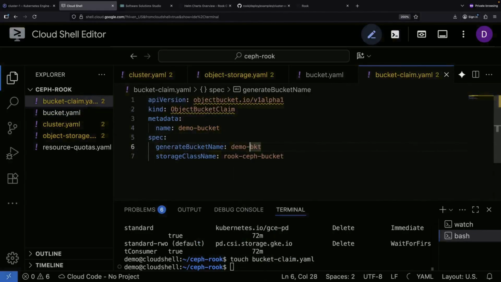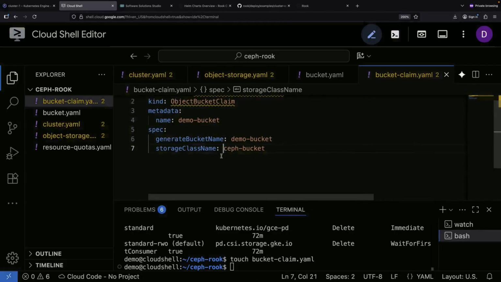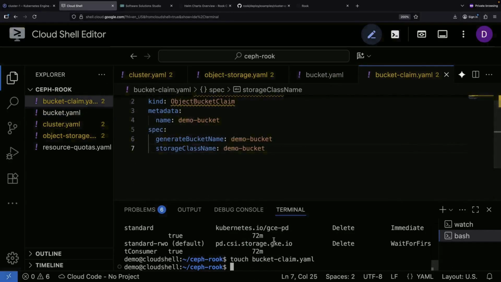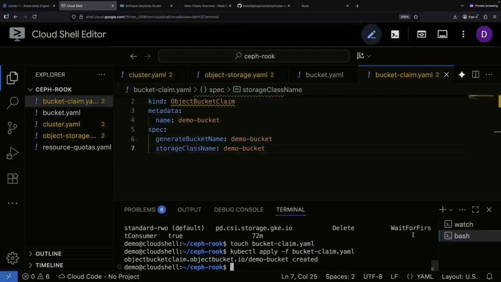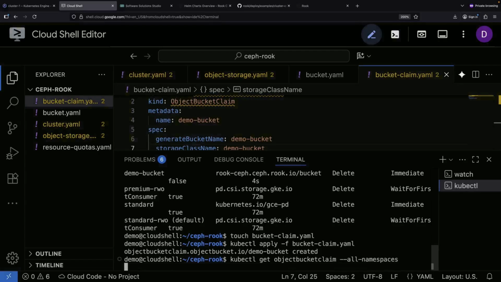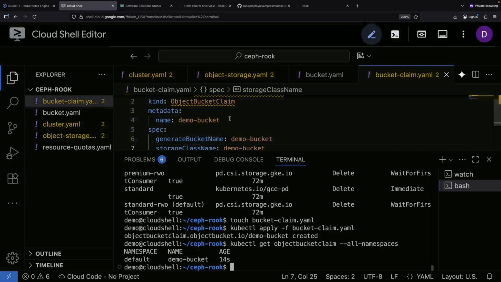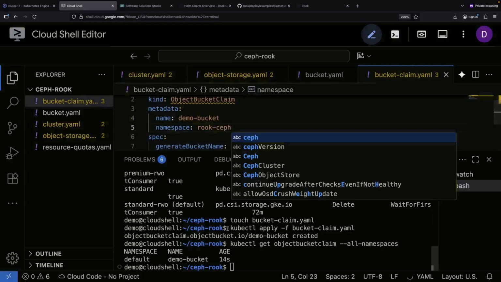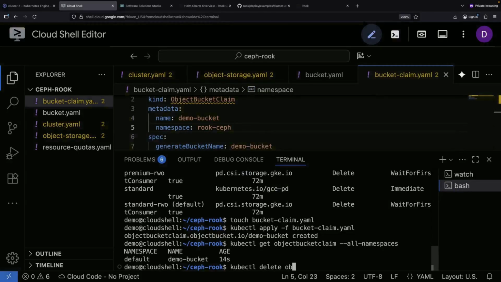So we'll call this our demo bucket claim, and we'll use that demo bucket storage class name from before. We should probably have this in our Rook Ceph namespace as well, so let's make sure we specify that and place it in the Rook Ceph namespace.